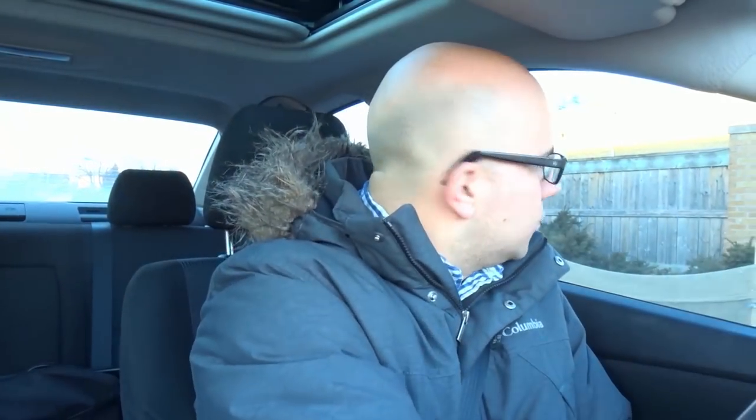I also check both blind spots before I pull away. So that's how you use your mirrors before you move away from being pulled over to the side of the road. Now that I've checked all my mirrors and my blind spots, I'm good to go — I can actually pull away just like that. So that's the first way to use your mirrors. The second way is when you're making a turn.